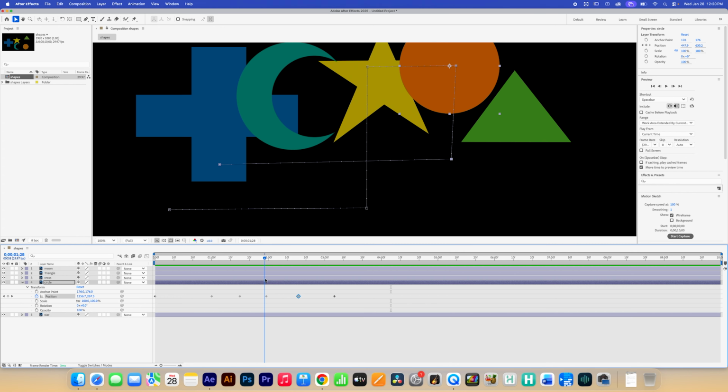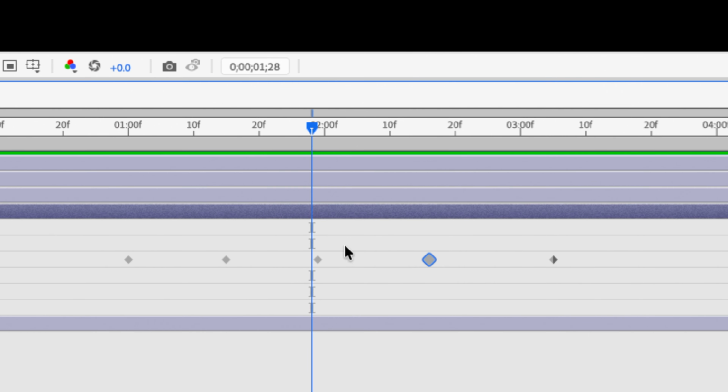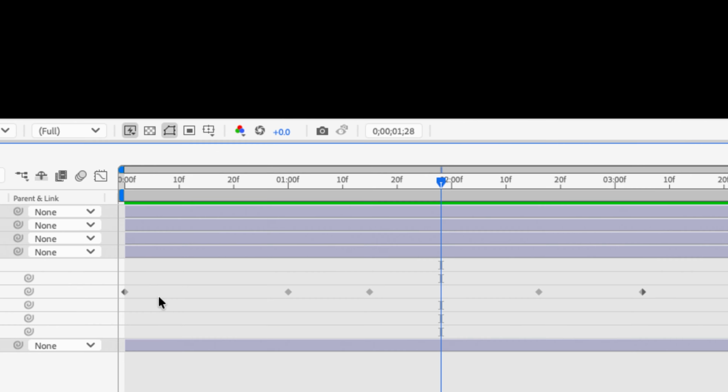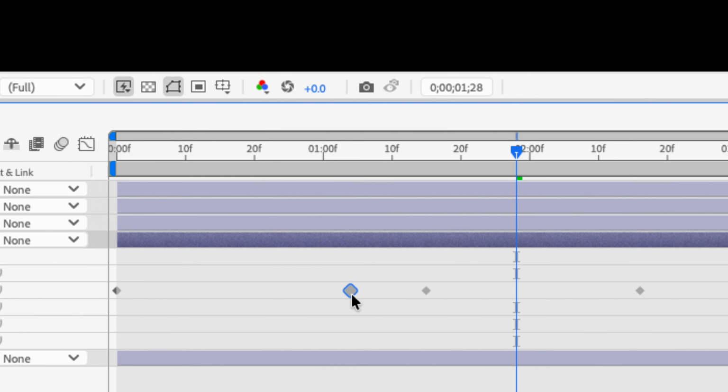Sometimes you may do too many, so you can actually select and delete the ones that you don't want. So, kind of like Toon Boom, if these are too far apart, they're gonna be slower. If these start closer together, it's gonna go fast.